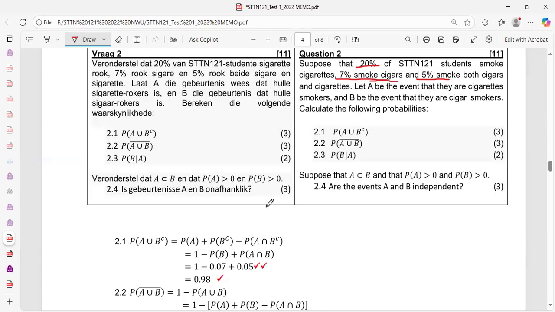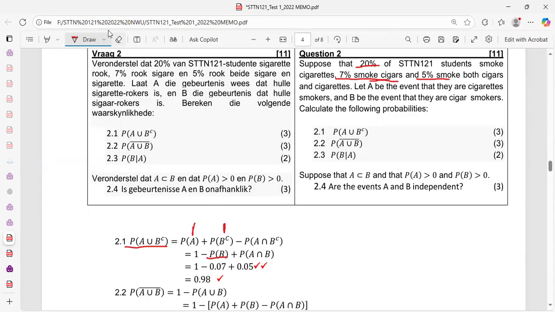Let's check this. Now they ask for the probability of A union complement of B. It has this formula, and this is the formula that you use. If they give you the probability of A union B complement, you say the probability of A plus the probability of B complement minus the probability of A and B complement. You must not leave out this B complement. The reason why it's 1 minus is that there's a complement. I think I've explained it on part 2. Yeah. 1 minus, what is the probability of B?